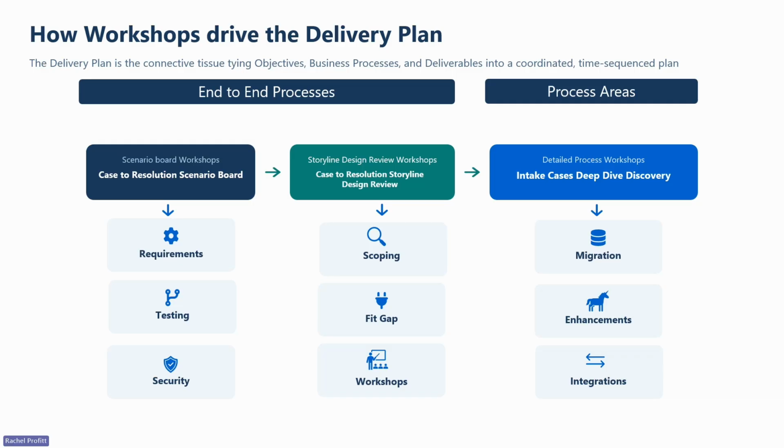So you might create more requirements. And this is also where you're going to define where you need to dive deeper. Which deep dive workshops do we need to execute? And then these detailed process workshops are the third type of workshop that we've included. And these relate to specific process areas like accounts payable.